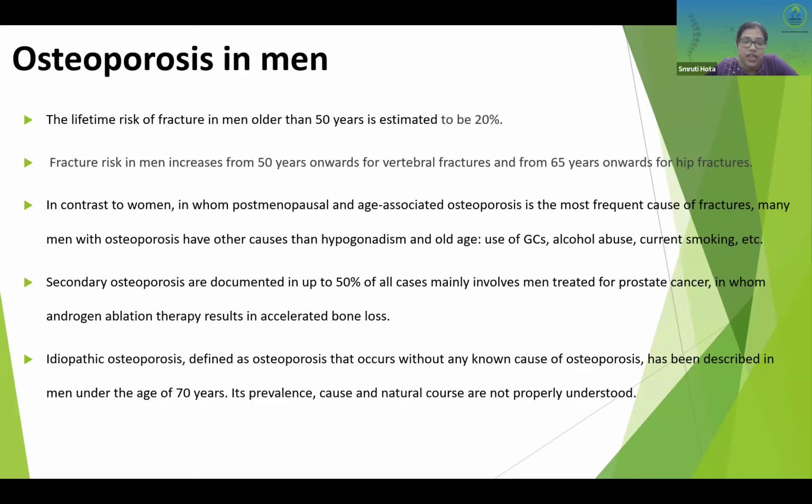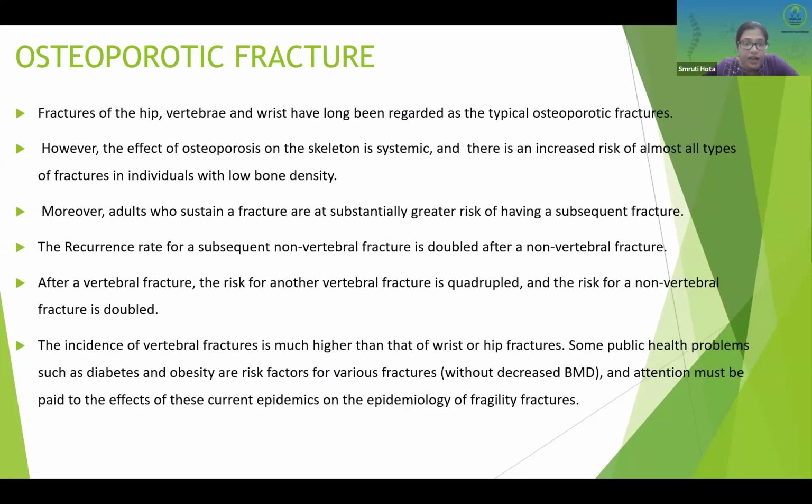Then there is idiopathic osteoporosis, which affects men under 70 without any cause and remains poorly understood. That means we need to move away from the stereotype of osteoporosis as a women's disease. Men's fractures happen also, and when they do, the mortality is higher than in females. So these are very high-risk cases, and we have to evaluate accordingly. Then how is osteoporotic fracture likely? If we are thinking of any osteoporotic fracture, there are 3 most common sites.